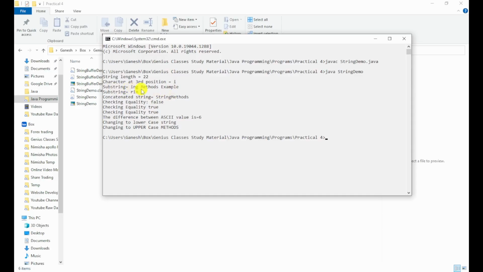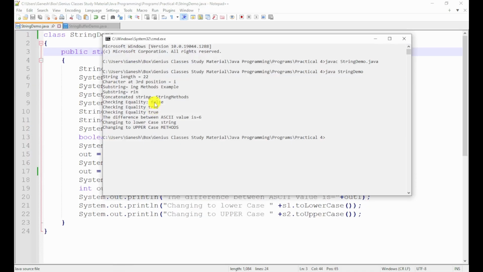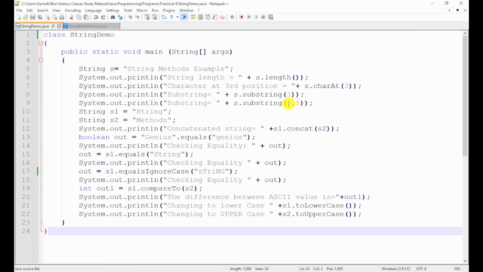So ing method example, this is the substring of the first output. S dot substring, and I am passing just 3, so it will print the characters from the third location to the last characters. Then if you see rin, that was also explained by me, that is 2, 5, the characters from r to n are printed.